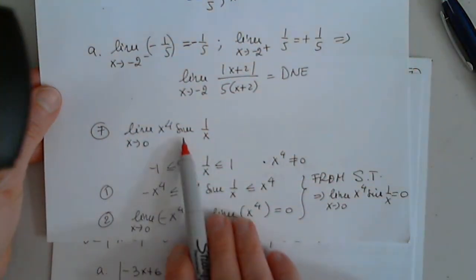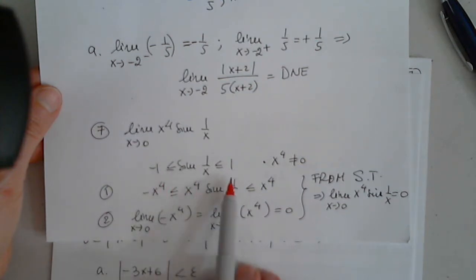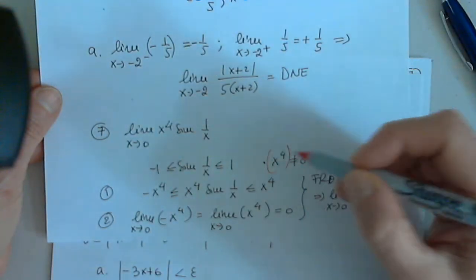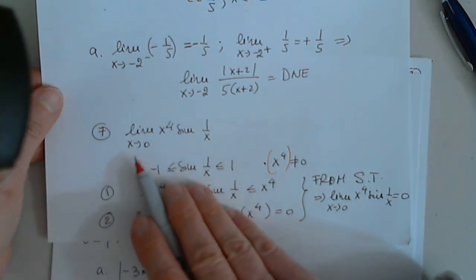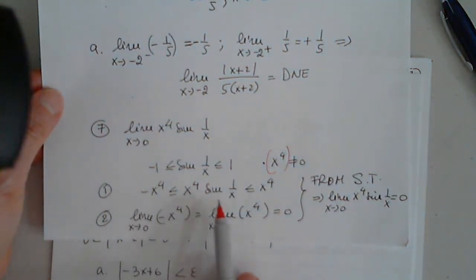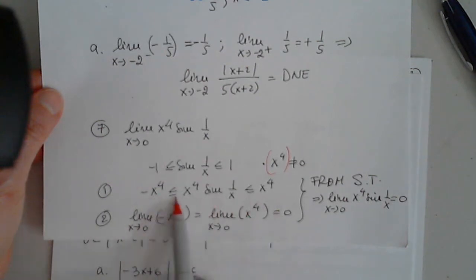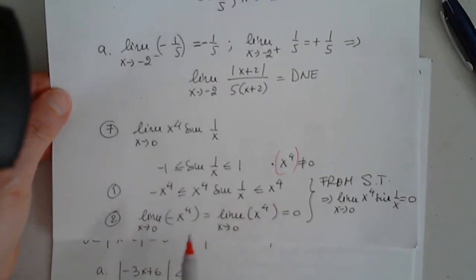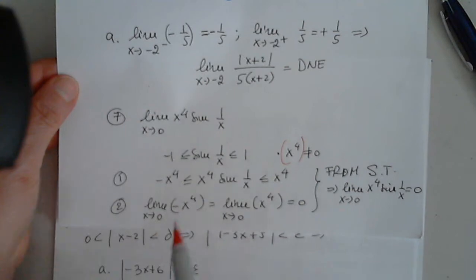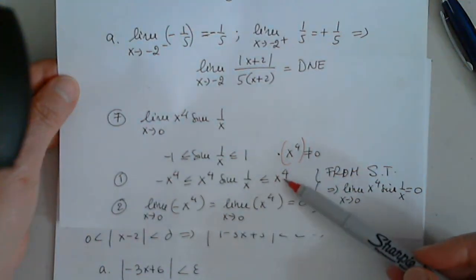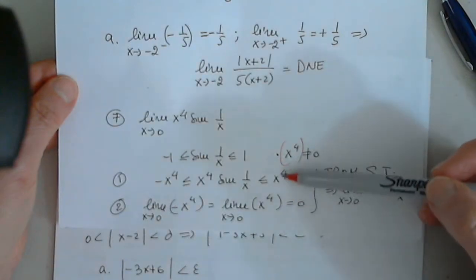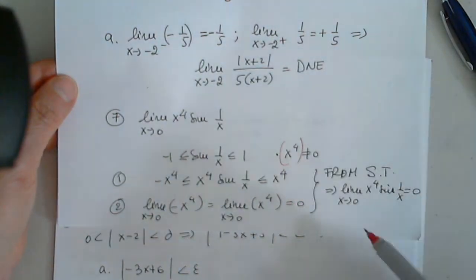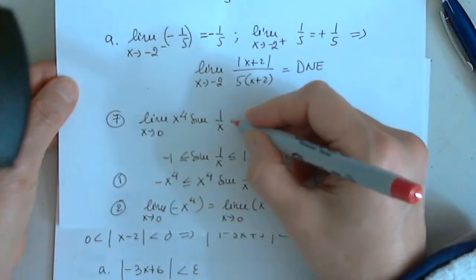So I know that sine is a bounded function between -1 and 1. I'm allowed to multiply by x to the fourth because it's never 0. This implies not equals 0, and it's positive. So I multiply. This is the first hypothesis of the squeeze theorem. And now I apply the limit to this. I apply the limit to this. I realize they both exist and they're equal. So the two hypotheses of the squeeze theorem are fulfilled. Therefore, I can conclude that this is 0.